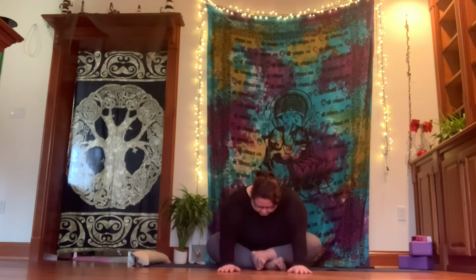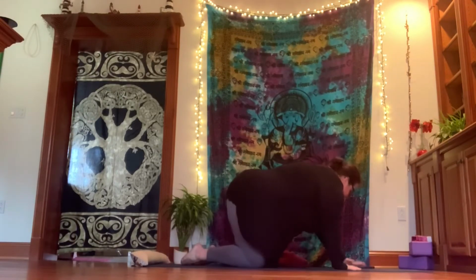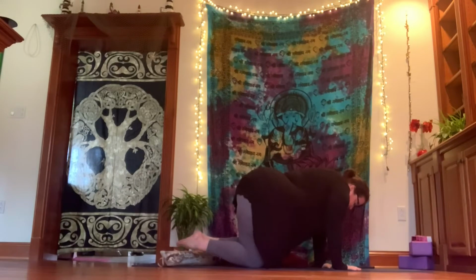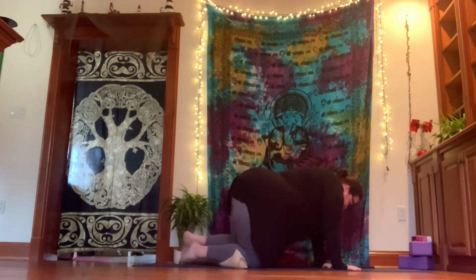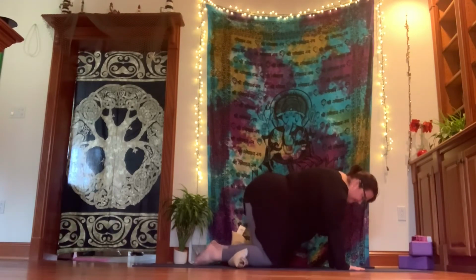As you inhale, slowly unwind the body. Release the shoulders back and down. Stretch out the legs and come up onto all fours. Place the hands under the shoulders, the knees under the hips. If anyone has knee injuries, you can slide a pillow under your shins to protect your knees if you're kneeling on the floor. So just place the hands under the shoulders, the knees under the hips, hip distance apart.